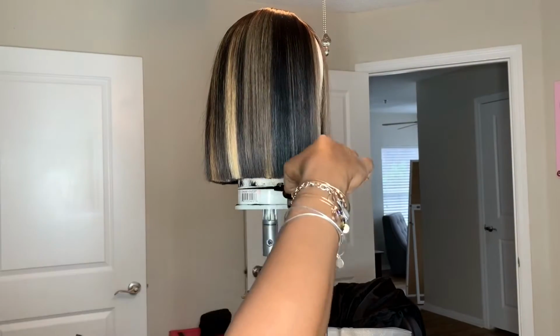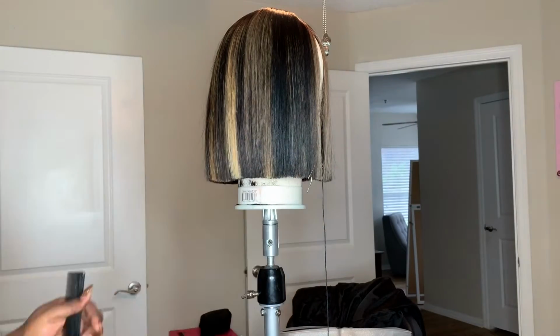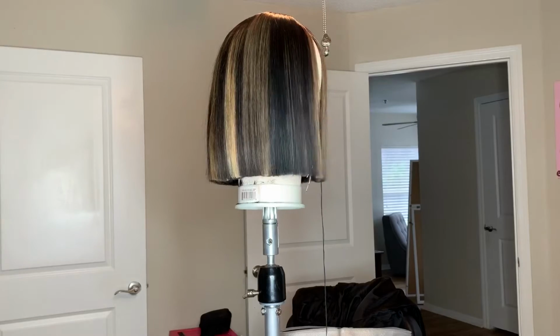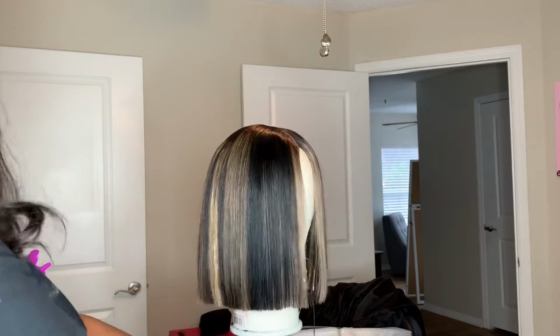And then I just pretty much take my shears and clip off whatever strings are hanging out that the clippers didn't get. And there you go. I have a beautiful, beautiful bob blunt cut, you guys.